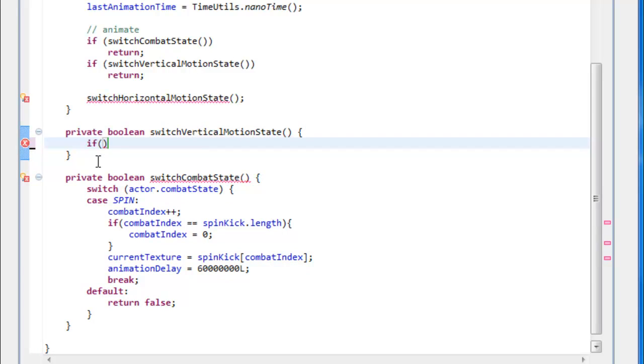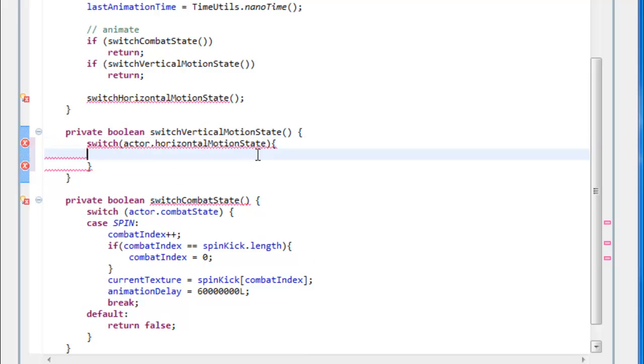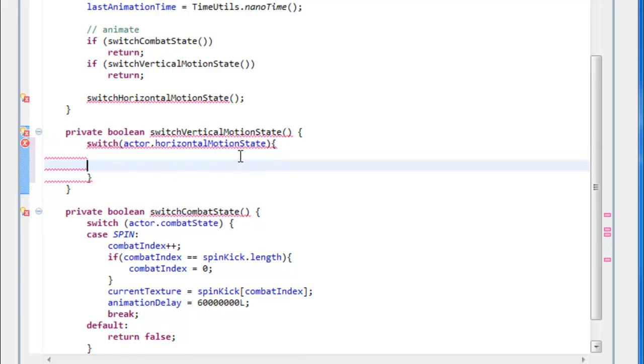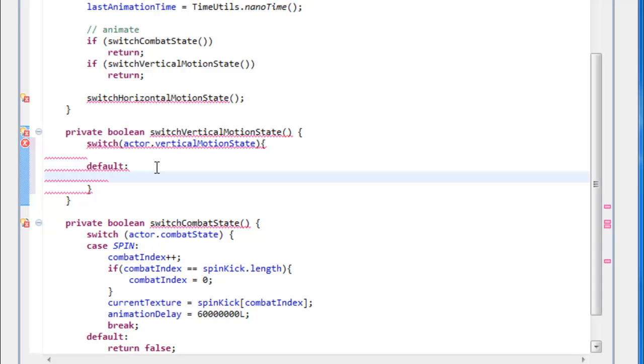Now, because we only have 2 states anyway, you know, might as well switch, why not? And it's supposed to be vertical, not horizontal. Okay, and default is going to return false.